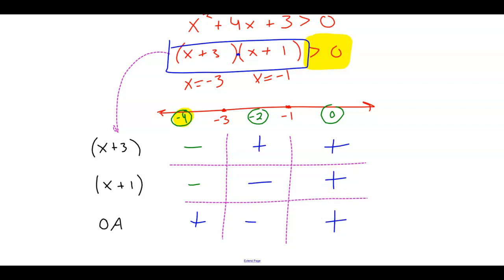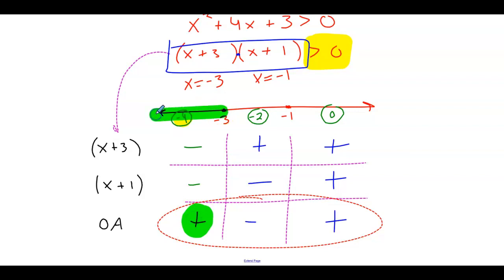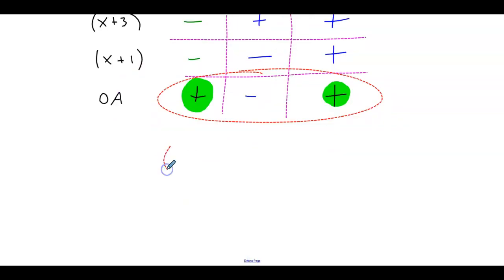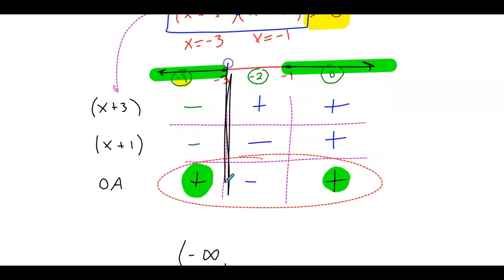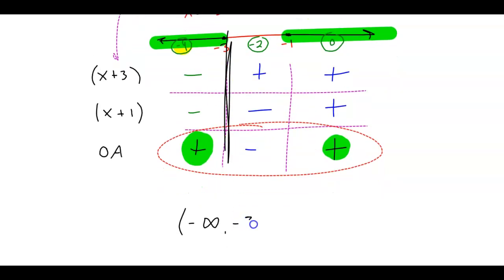Now, the most important part is this last row. That's your answer. That's part of what you need to look at for your answer. And in this case, greater than 0 happened twice. It happened over here, aka to the left of -3, and it happened over here, aka the interval to the right of -1. So my final answer is those two intervals. So we write it as the number line above, -infinity up to, and that split was at -3. And because it's just greater than, I'm going to put a parenthesis, not a bracket. That's a parenthesis.